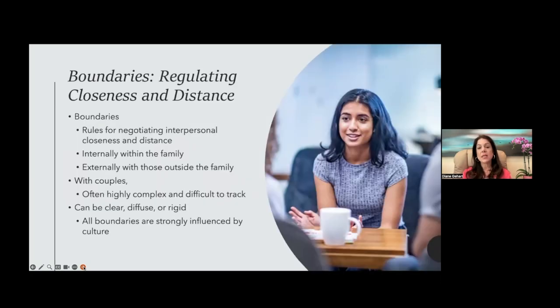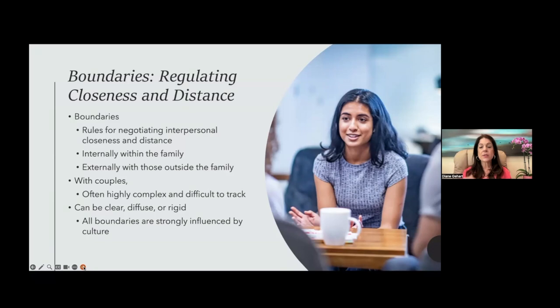So, boundaries: regulating closeness and distance. Certainly one of the first things you want to assess, with individuals as well as couples and families. We often make boundaries sound two-dimensional, closeness versus distance, enmeshed versus disengaged, but they're really much more complex than that. They are the rules for negotiating closeness and distance in a relationship, okay? So they're nuanced and complex. We use these generic terms, and you'll see on the form you get to check a box because that's the first place to start. But the question really is, how exactly in this relationship is closeness and distance regulated?